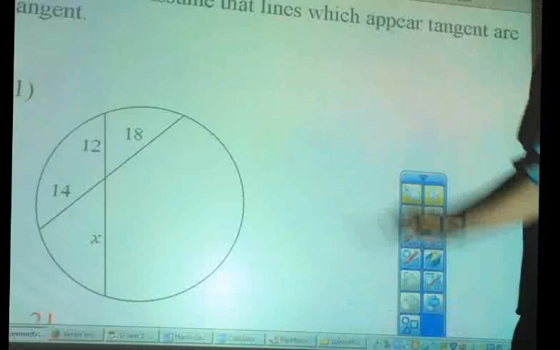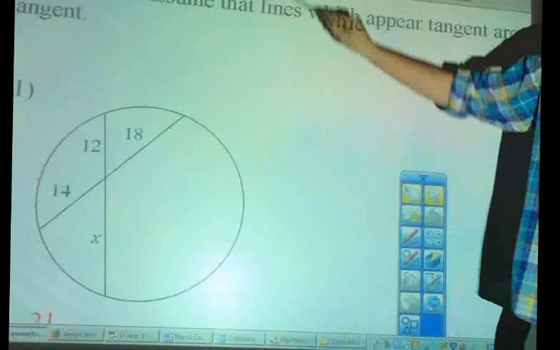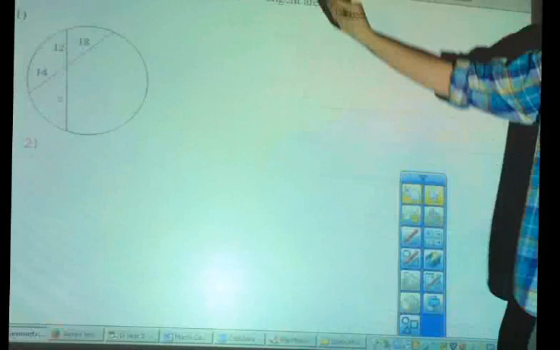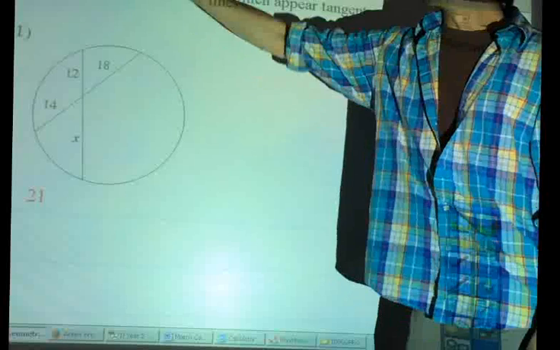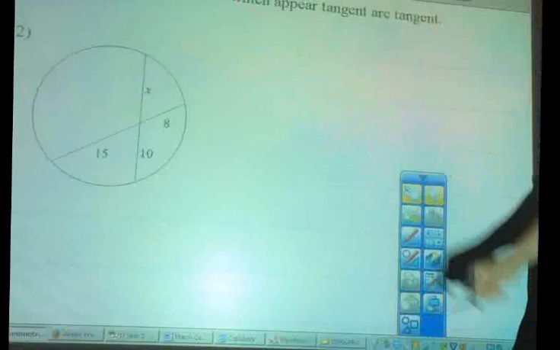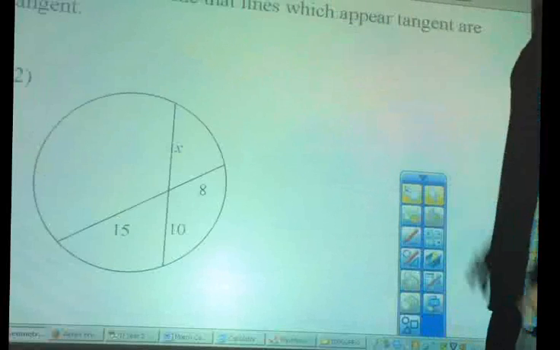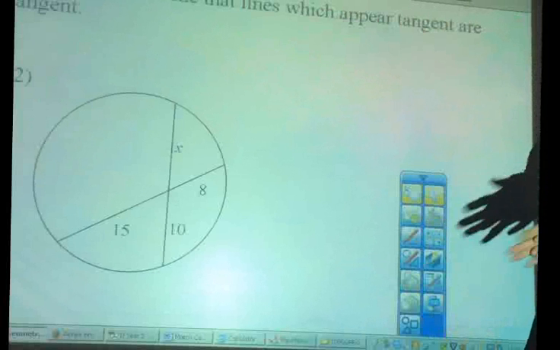So it should be, let me slide back a little bit, you should have got 21. That should have been what you guys got, 21, and it doesn't want to blow up too big for me. 21, so good work. Don't forget, you should be watching these videos with a paper and pencil in hand, some scratch paper. All right, go ahead, pause the video, draw this picture, and work on it. I'll give you the answer in a second.